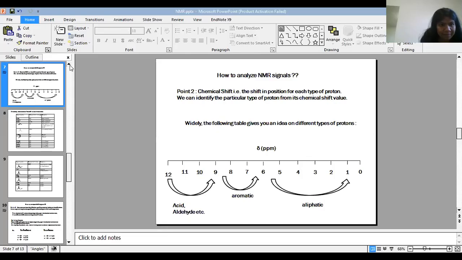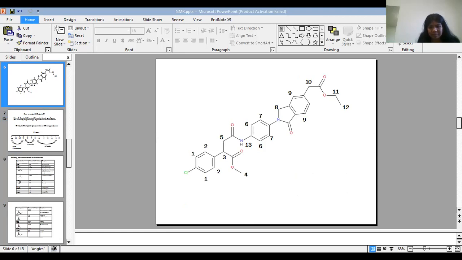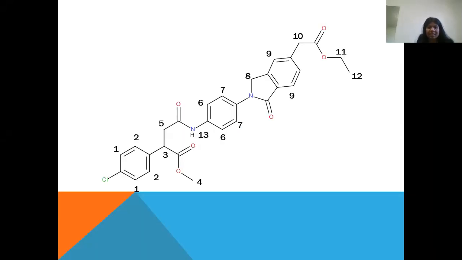And let me go back. So we can expect 14 different peaks associated with its NMR. It's complicated, right? But in real research, you will get complicated structures like this. So you have to practice, from different structures, how to identify the different types of protons so that you can get an idea how many signals you are going to get, how many different peaks you are going to get within an NMR.